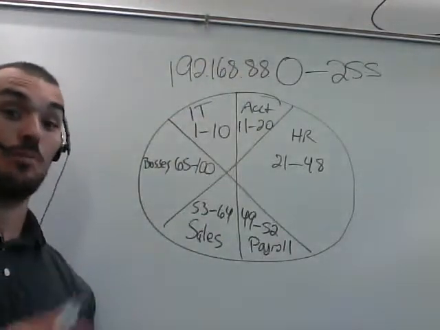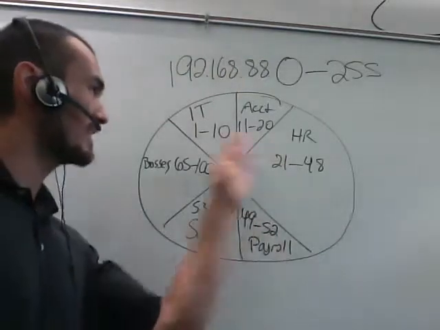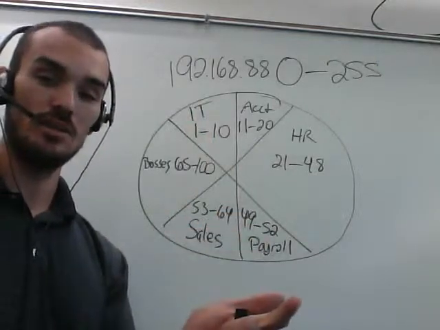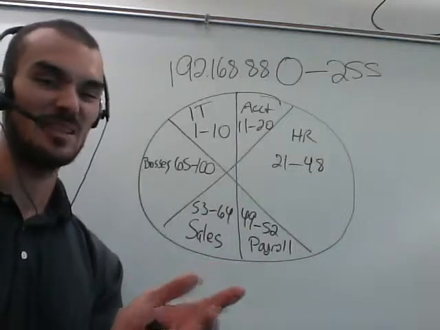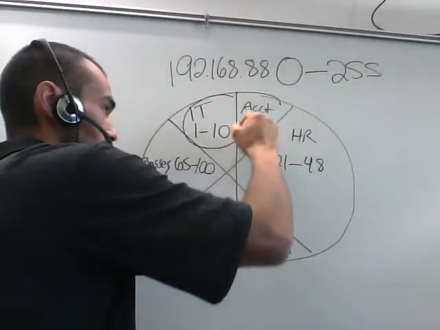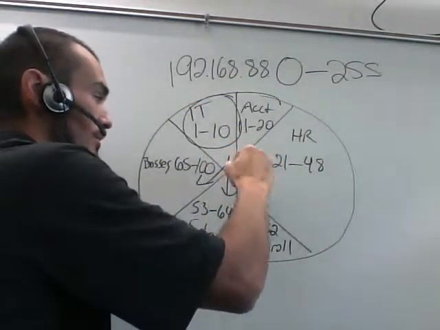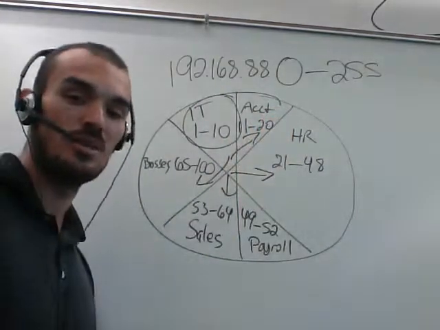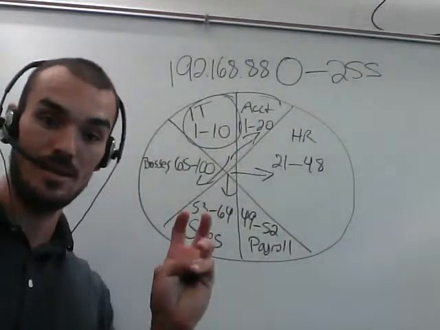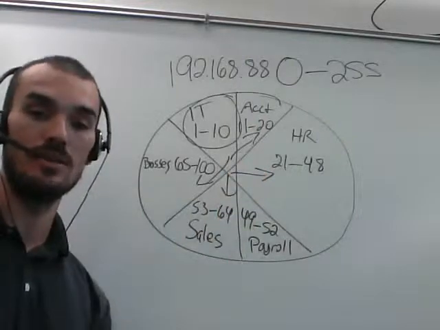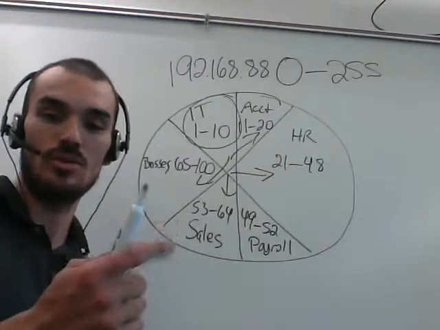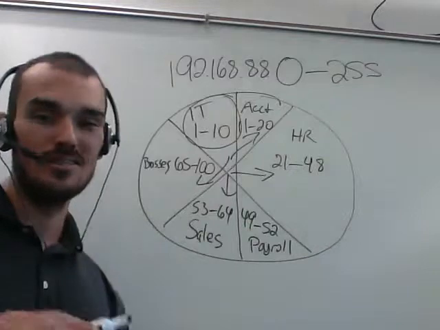I'll save the actual process of subnetting for a separate video, but first you guys need to understand why we do subnetting. It gives our networks structure, makes them run much more efficiently, and provides an added layer of security. It's not true security, but essentially whatever happens on this subnet has no impact whatsoever on the other networks. So in a way, it kind of segregates your network. So let's say somebody launches an attack on the IT subnet. That'll have no impact on the other subnets on my network. So this very briefly covers why we do subnetting. Structure, efficiency, and kind of security. Not true security, but kind of.